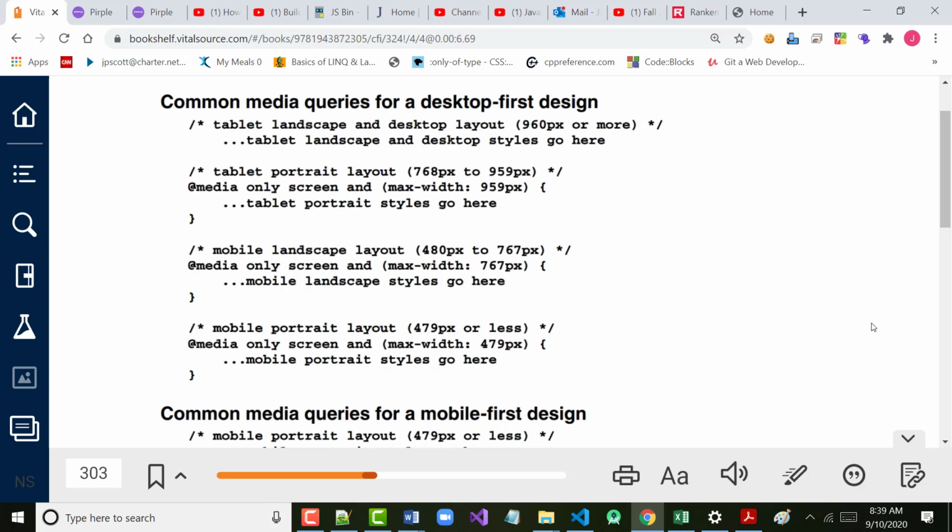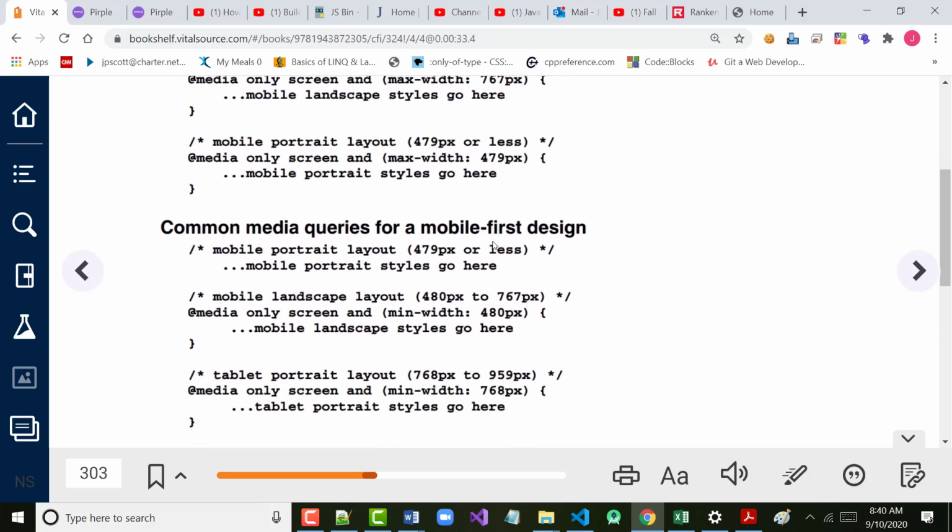Or there might be some kind of a new tablet or whatever that you want to account for. That's why, as we said, you want to try to test this on a number of different devices. So here's some. I'm not going to read them to you, but you can take a look at them in there. The numbers that I used are not the same as these numbers, but we could change them if we wanted to.